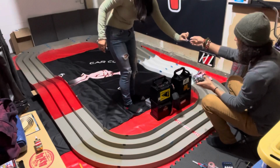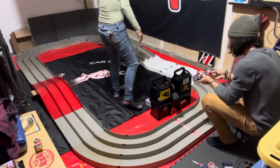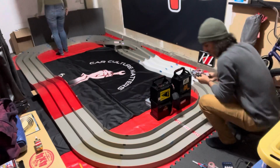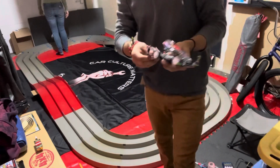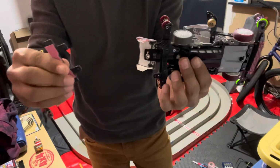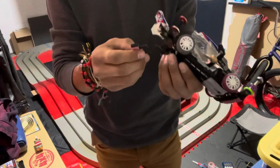It did come off. No! The fused carbon. Anyways, gonna have to fix that.